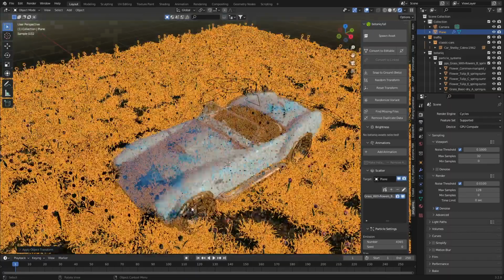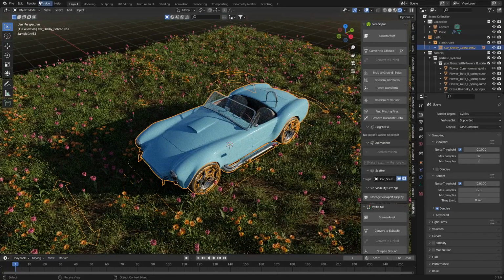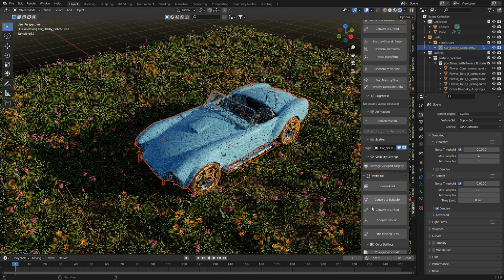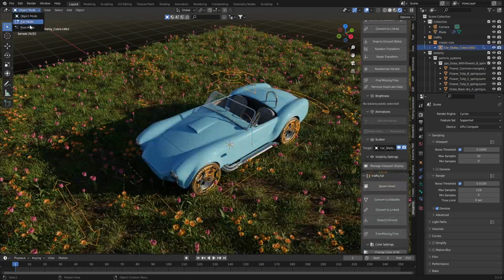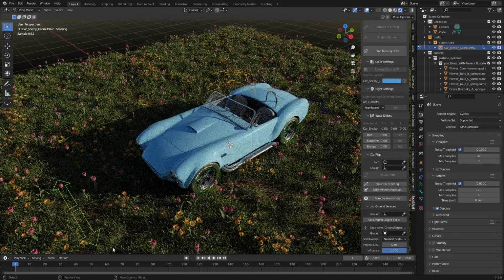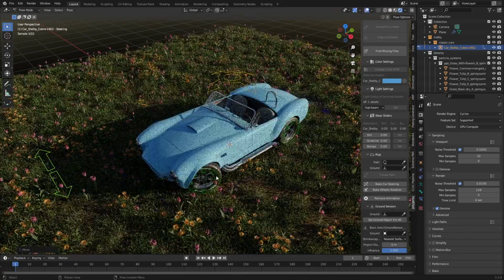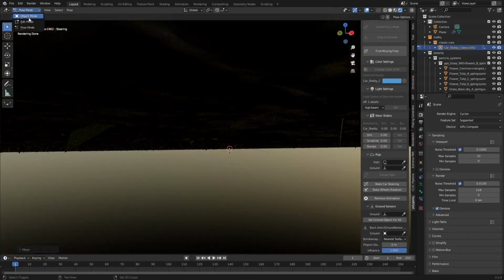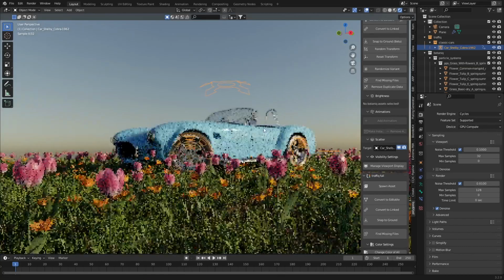But actually what we might do is let's select the car and we'll go into pose mode. Let's go into and convert to editable. And then now we should be able to go into pose mode. Let's select this to rotate the wheels because we can. And now let's come down into object mode. Let's find a nice view of the car.